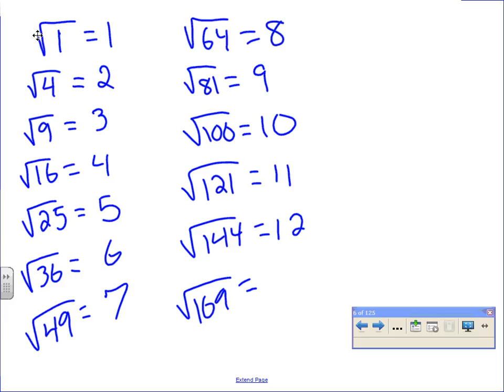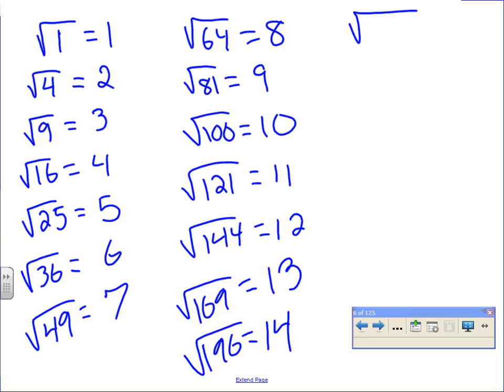Square root of 169 is, good, 13. What do you think the next problem is that I'm going to ask you about? I'm going in order. I'm sure you realize that. Amberly? Good. Square root of 196, which is 14. What's the next one going to be? Square root of Peyton? Good. Square root of 225, which is 15. And let's stop there with that list.